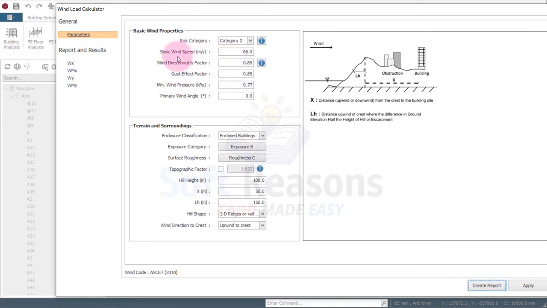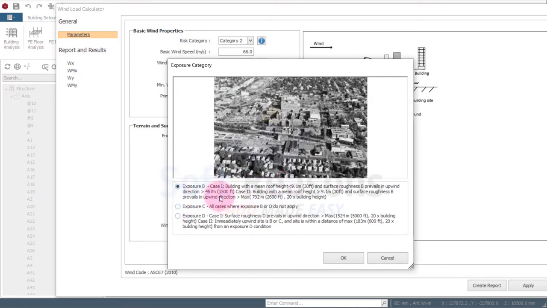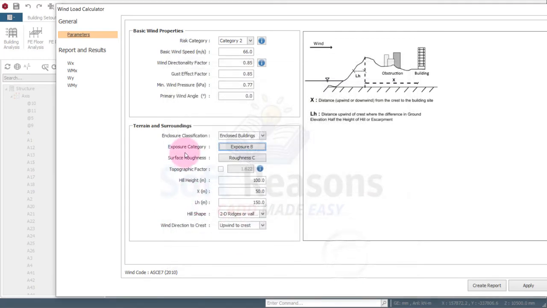In this provision, what you just need to apply there is the basic wind speed. Very, very important. The risk category, you also have to select it here, if it is exposed directly to the air, or there are some trees around the structures. This is where you can select your category. But the basic wind speed must be applied. Also come to the terrains and surroundings, enclosed classifications. Enclosed building. So you have to actually carry out a survey of the site to be able to gather all of this information. Exposure category B is what I chose in this design. If you read the information there, you have the options of choosing any exposure option. For the sake of this structure, it is exposure category B that I selected.